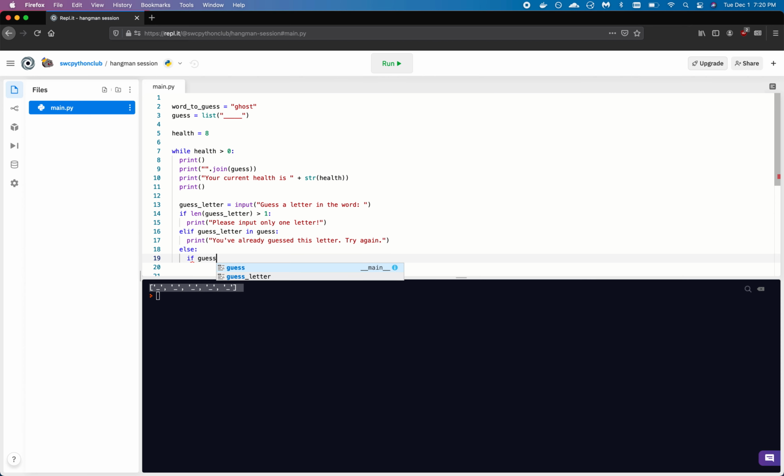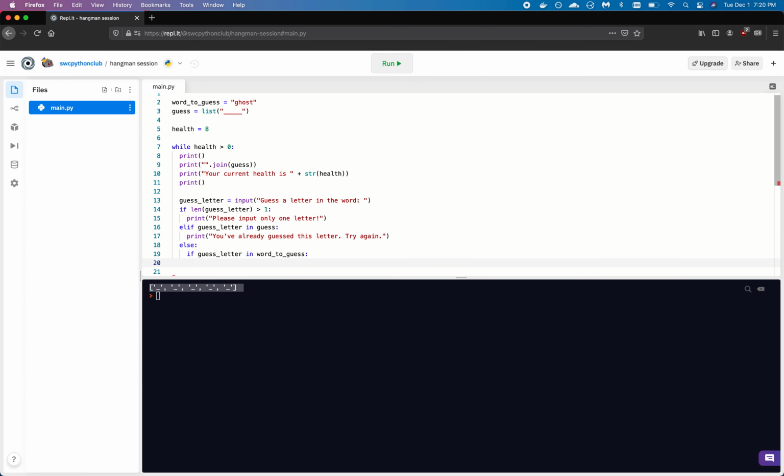Let's check if guess letter in word to guess, and like I said, with the in syntax right here, it's just going to check if guess letter is in word to guess. Pretty simple. I'm just going to define another variable here, getting the index of.